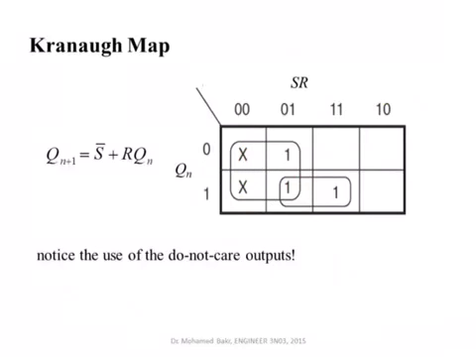So this is telling me that when S is equal to 0, regardless of R and regardless of Q, I will get 1. When I group these two together, this is simply telling me when Qn is equal to 1, the current state is 1, and R is equal to 1, I will also get 1. So when I write the logical expression for these two groups, S bar, since S is equal to 0 in these 4, and R Qn, since Qn is equal to 1 and R is equal to 1. So I can put it here as sum of products, as we explained earlier.